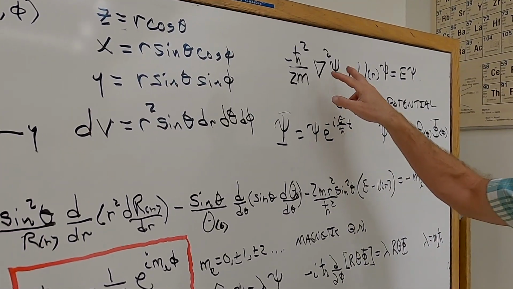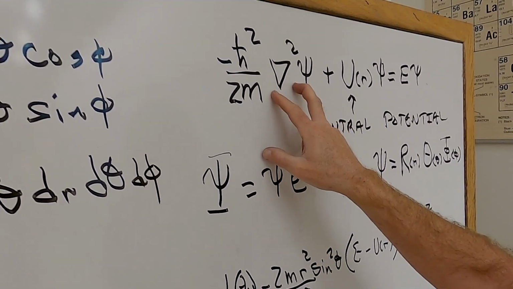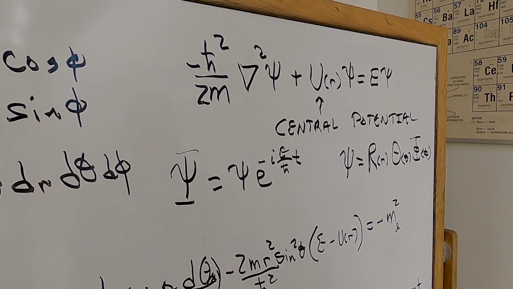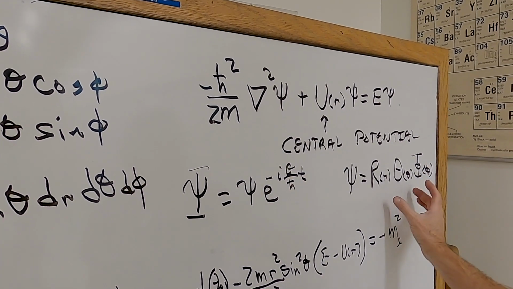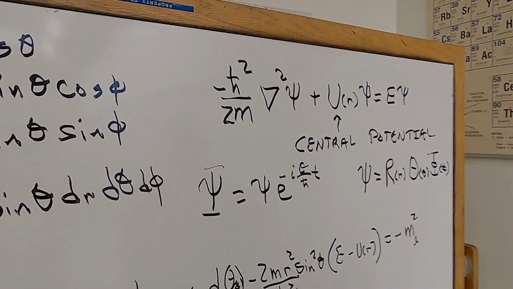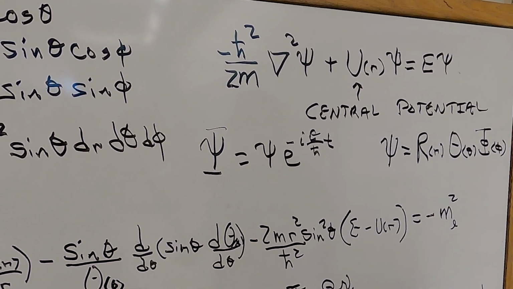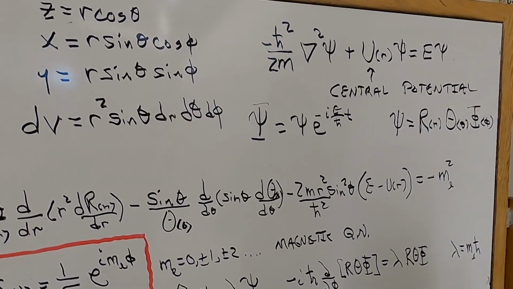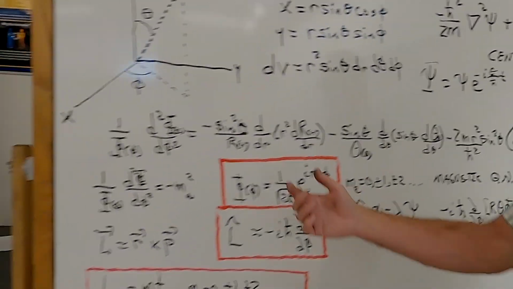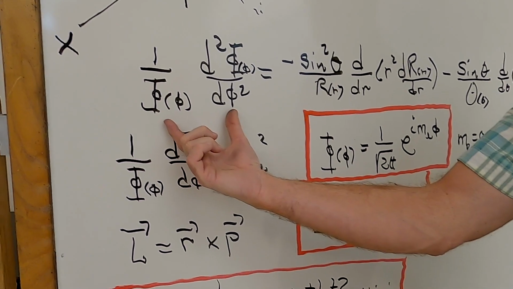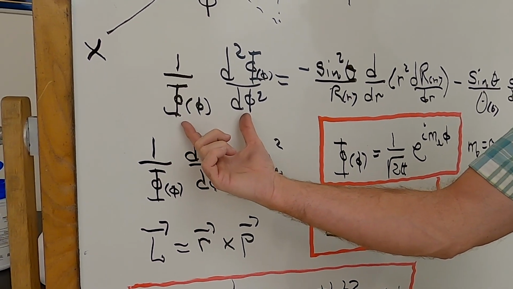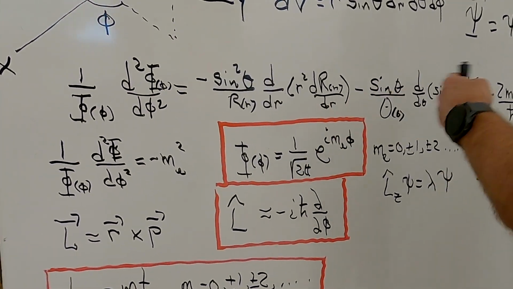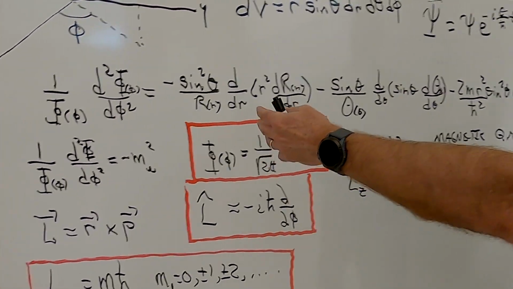Okay, this Laplacian right here, remember, was a huge term in spherical coordinates. And when we plug that in and put this in, we could turn all the partial derivatives into total derivatives. Okay, and then what we did was we tried to put the phi's all by itself on one side. And so that's where I'm beginning here. We put all the phi's on one side, and all the rest of this, the r's and the thetas and the energies and the potential, everything else is on the other side.